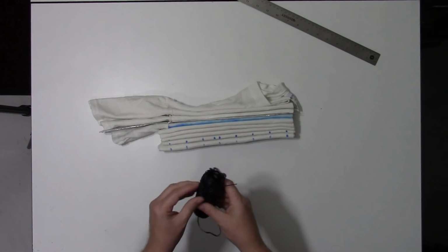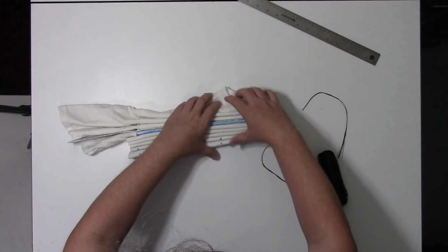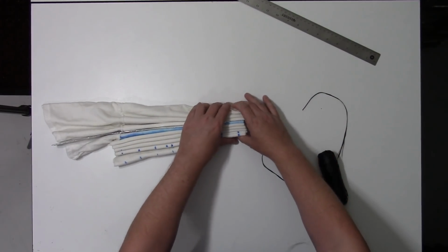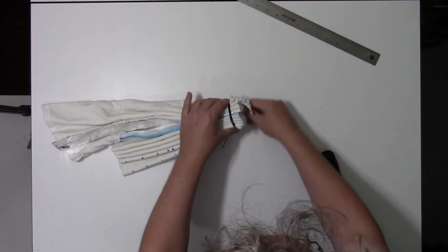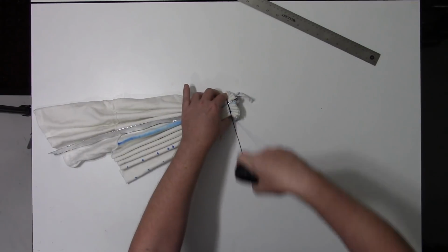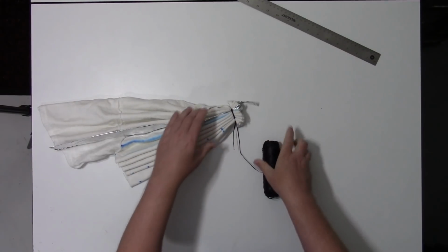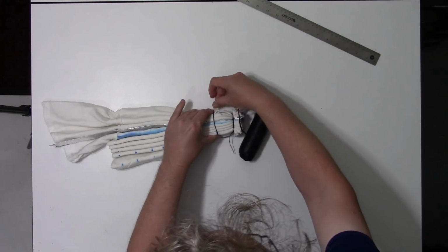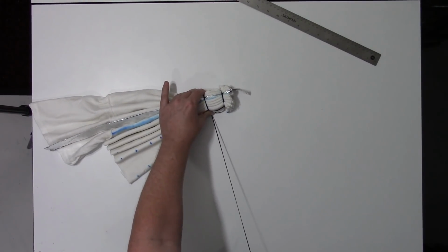So I'll be using sinew. In this case it is artificial waxed sinew, and I get it from Amazon. It's like 300 yards for between $12 and $20 or so, it honestly varies quite a bit. So if you have one of the apps like Camel or Honey to keep track of the price, it always seems to come back down at times. So you can put it on your wish list and then pick it up when it's cheaper. So I'll just go down this entire length.